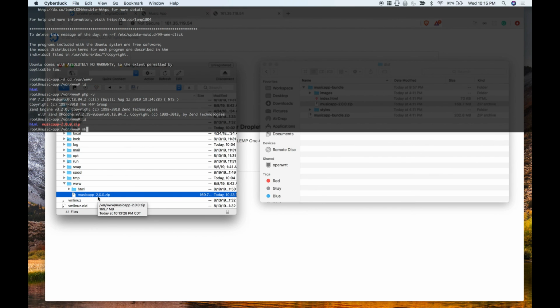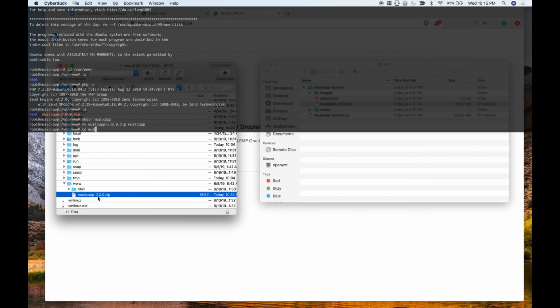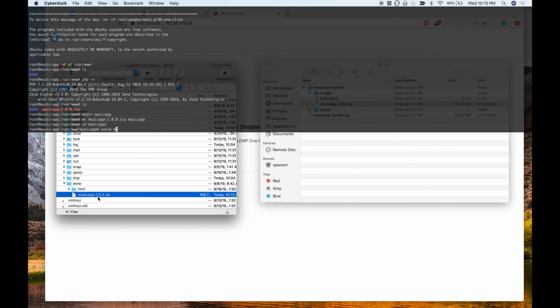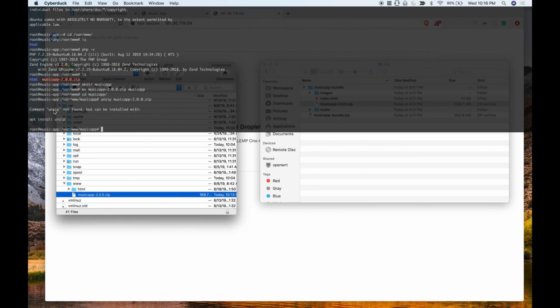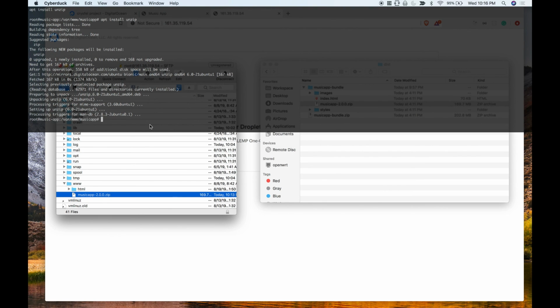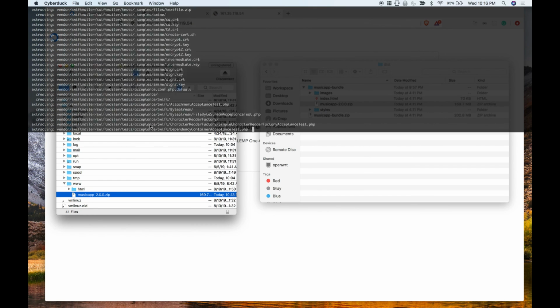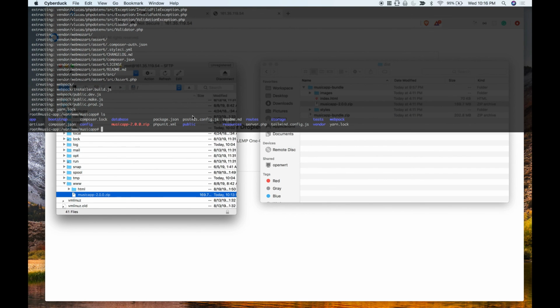The first thing I'm going to do is create a new directory, just by doing this, and I'm going to call it music app, and then I'm going to move the zip file into the new folder music app. Okay, so then I'm going to go into music app, and then I'm going to unzip it. There you go, but unfortunately we don't have this utility installed, so all we have to do is apt install unzip. So this is going to install the utility to unzip the folder right here. So there you go, now it works, and as you can see, everything is right here.